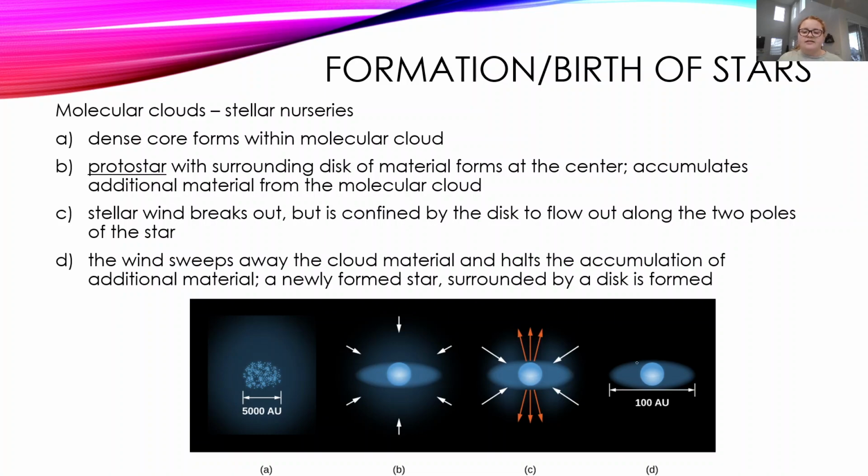Now, these disks are typically what we see in the formation of a solar system. We talked about that pretty quickly at the beginning of our solar system section of our planets, but this is that same idea. We'd have quite a bit of material left over in this cloud, or disk, of material.